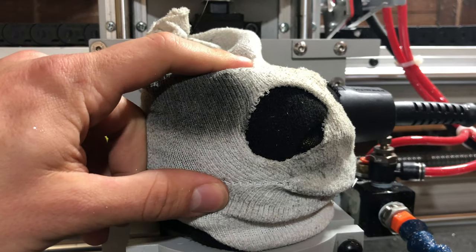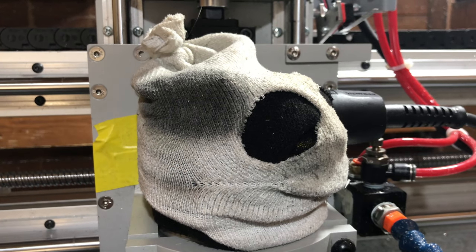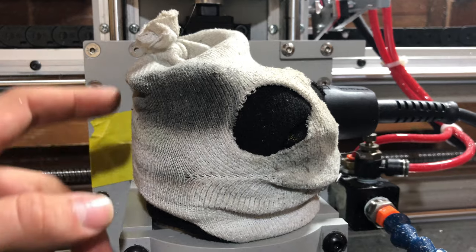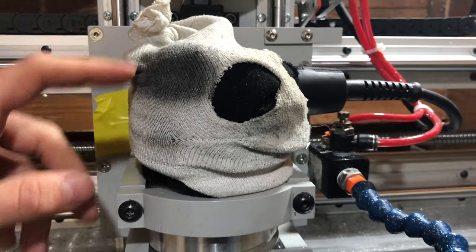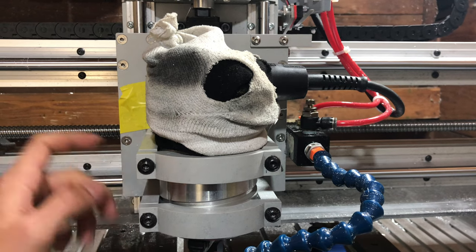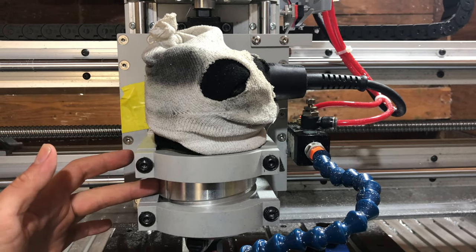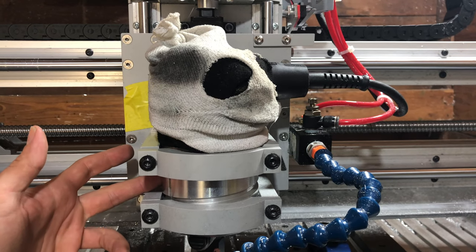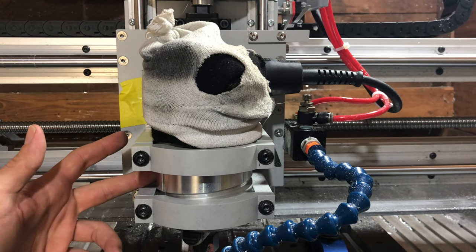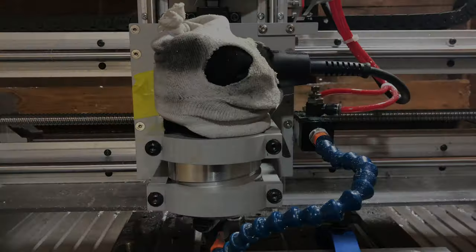Even with this filter though, metal does get through, little tiny chips and dust, and it clogs up the router. I've gone through two routers now. It seems that after about 24 hours of aluminum machining, you have to take the router out and blow it out with compressed air. I have a second one just so that I have a new one ready to go at any time. This router, the DeWalt DW618, is pretty easy to take apart, so it's not a big deal to clean it out.